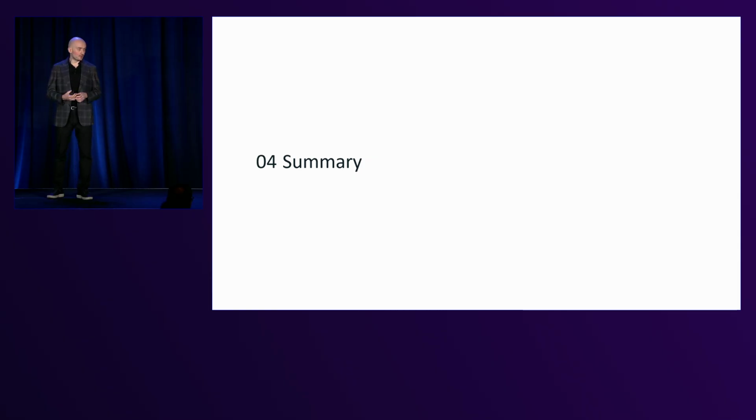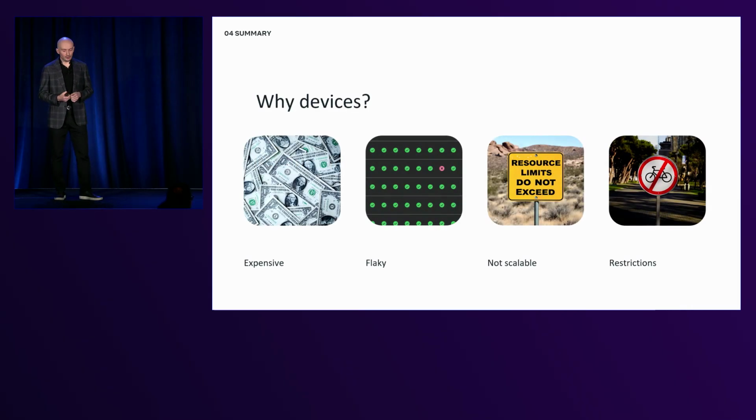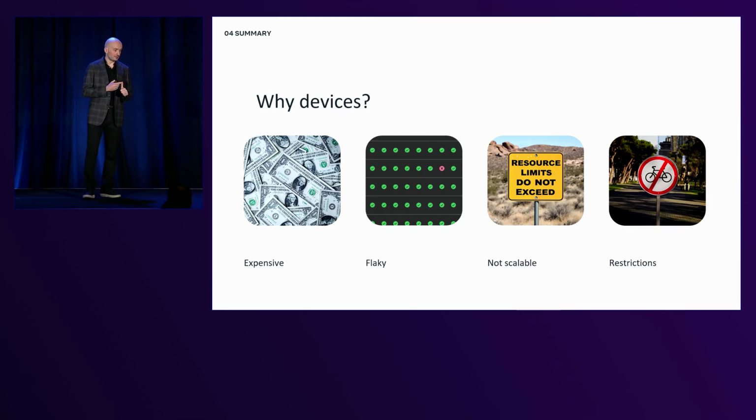So let's do a quick summary. Why do I think device testing is important and how AWS Device Farm helps us with it? And I know the question that most of you, if not all of you, ask yourself right now. Do we actually need physical devices? They're more expensive to buy and to maintain. They're flakier. They don't scale as well. A great example is, in many cases, you have to physically interact with the device in order to either boot it up or reboot it when it goes in a bad state.